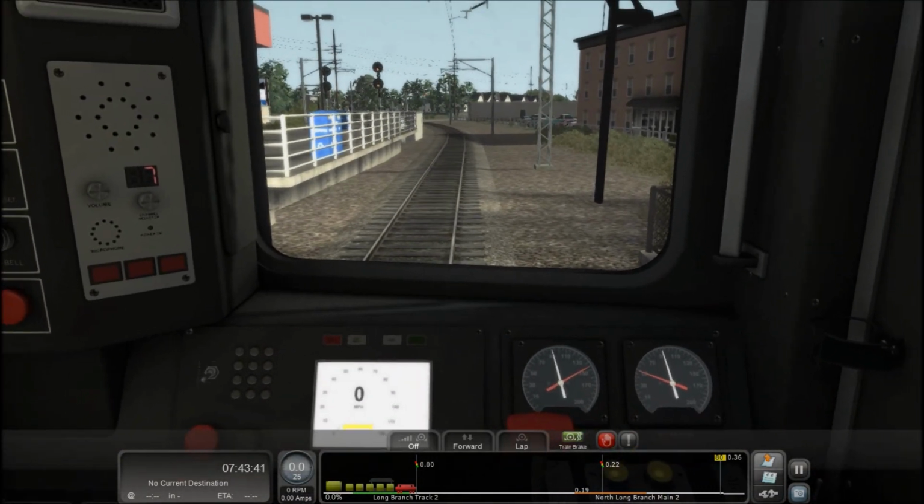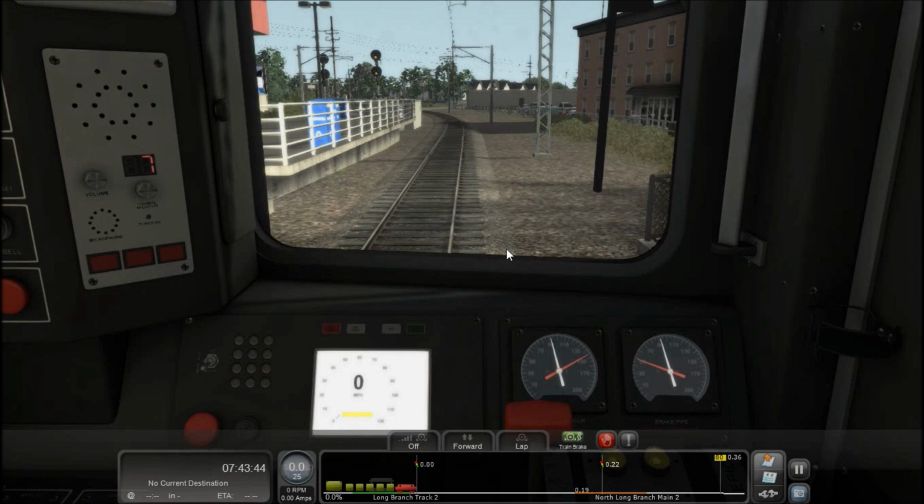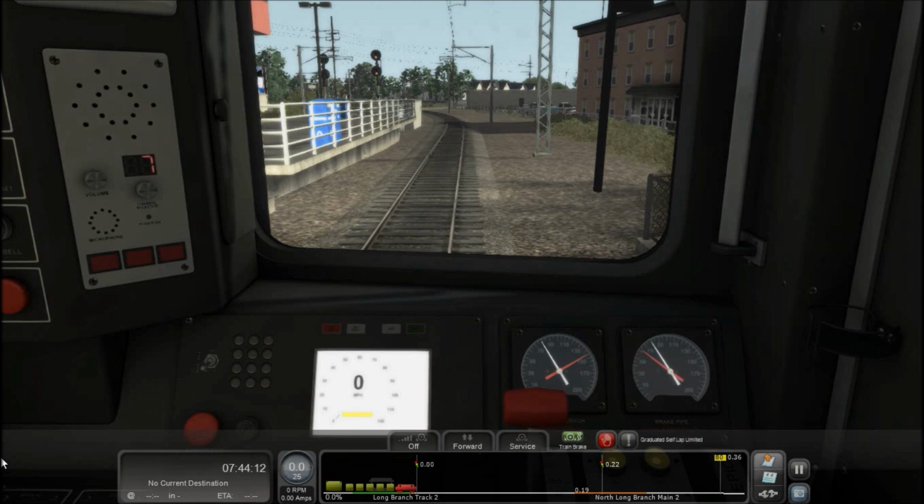Alright, so our scheduled departure time from Long Branch is 7:45. We still have a couple minutes. Let's do this brake test before we depart so I don't break any rules here. You have brake release. Alright, release is good. Apply. Alright, brakes look good to me.